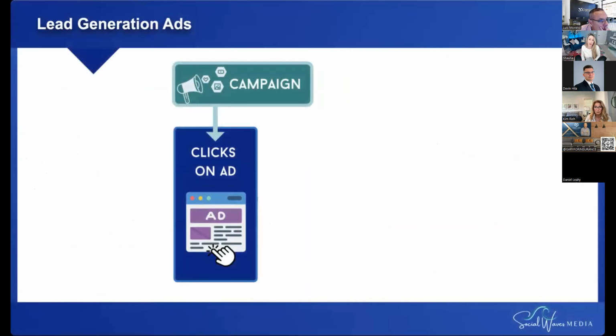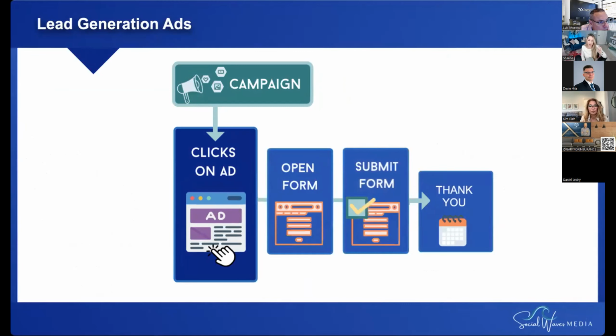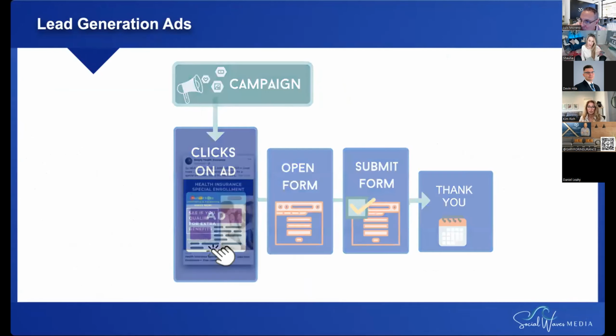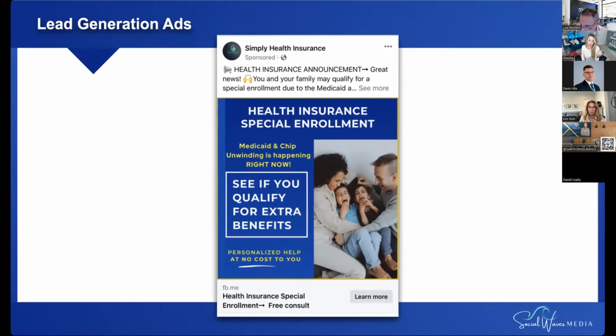Let me show you what a lead generation ad is. Okay, so we set up the back end, the campaign. We pick who we're going to show the ad to and when it's going to be in front of them. The user sees it on their news feed. They click on it. It opens a form right there on Facebook. They're able to submit it, and now they become a lead.